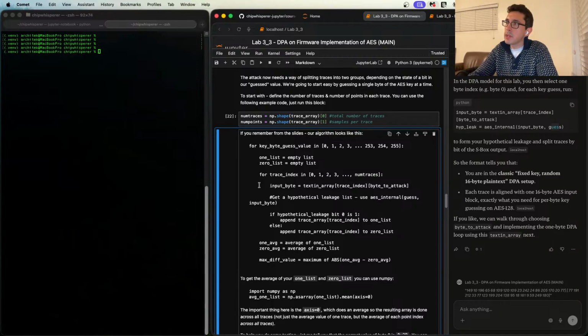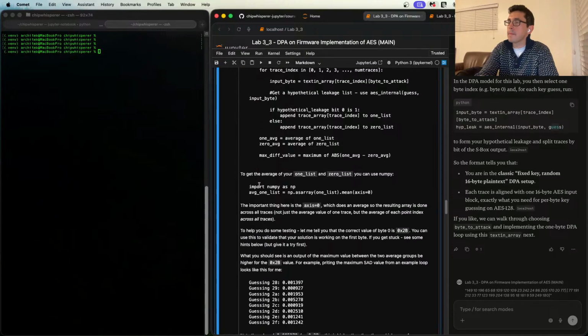Get a hypothetical leakage list. The important thing here is axis equal to 0, which does an average, so the resulting array is done across all traces.